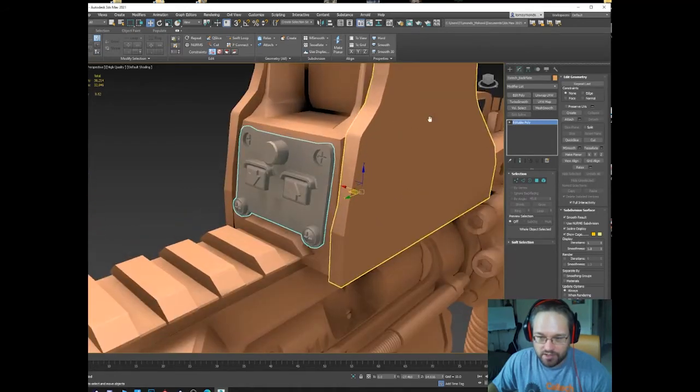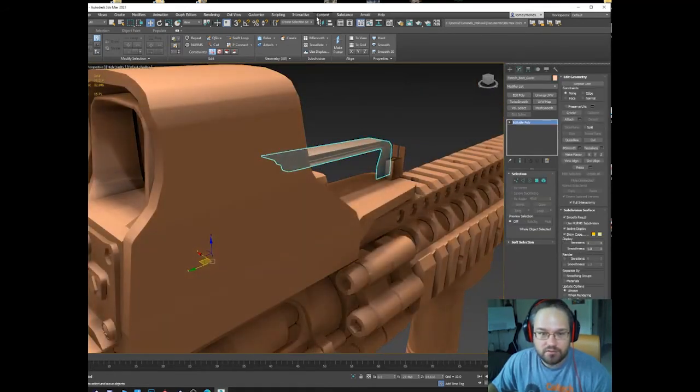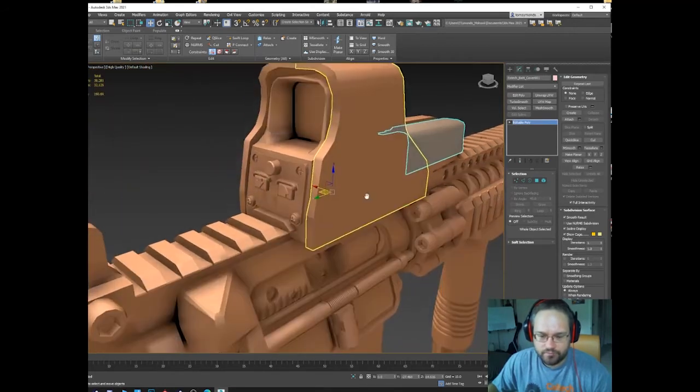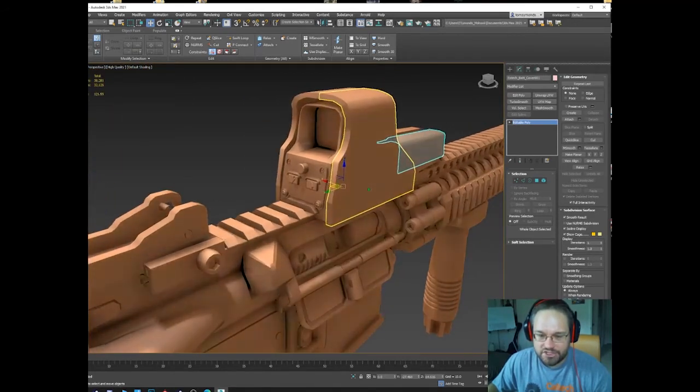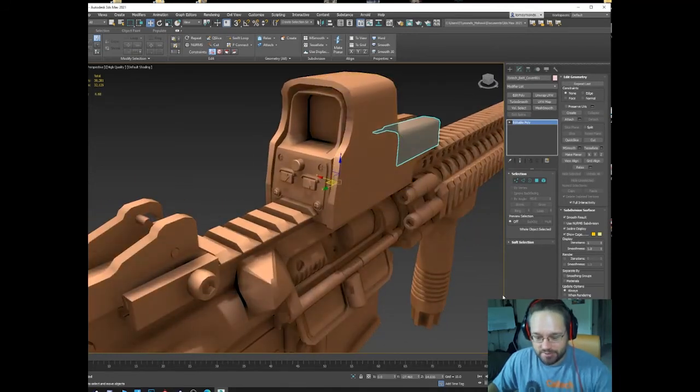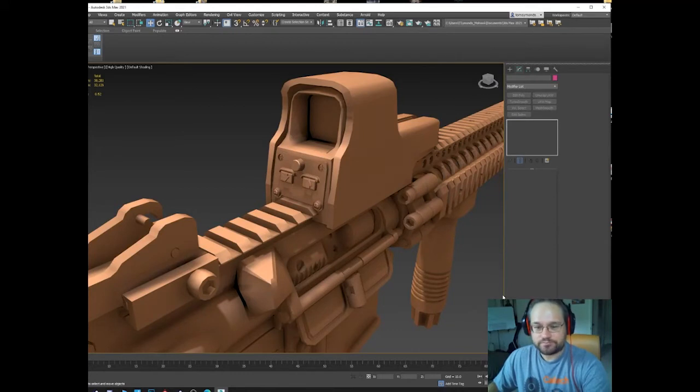Ooh, yeah, I got the bolt carrier. Let's mirror this part over. Mirror that. Clone, copy, good. Cool. You got some deets. Got some nice deets there, ladies and gentlemen. Boom. Pretty dope.